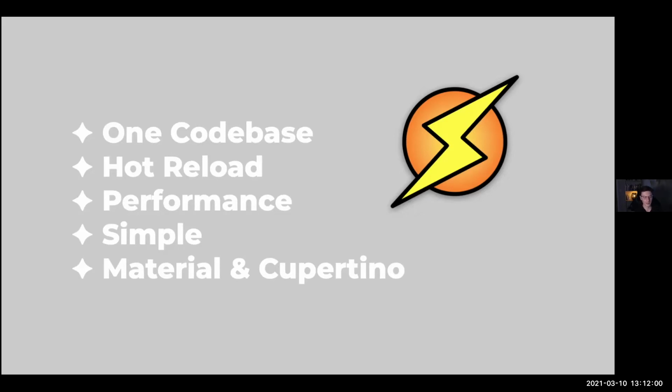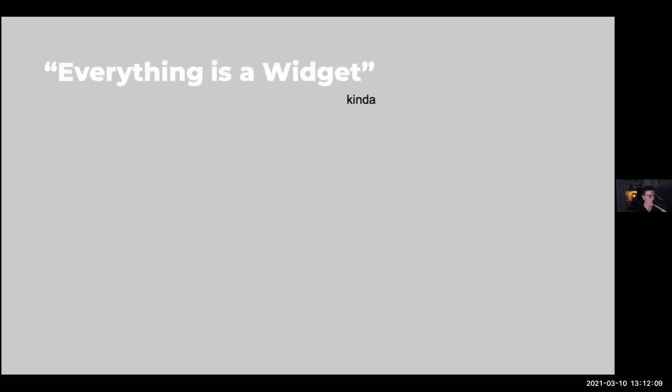So this next part is about why I think it's simple and a little background of how Flutter actually works. If you start working with Flutter, you'll probably hear this quote a lot, that everything is a widget. Widgets are probably the key part of Flutter, and the one thing you need to really grasp before you start using it. I don't want to get too into details, but technically it's an element that gets built into a render object. So everything is technically a render object, but that doesn't sound as nice, and everything is a widget makes more sense for people.